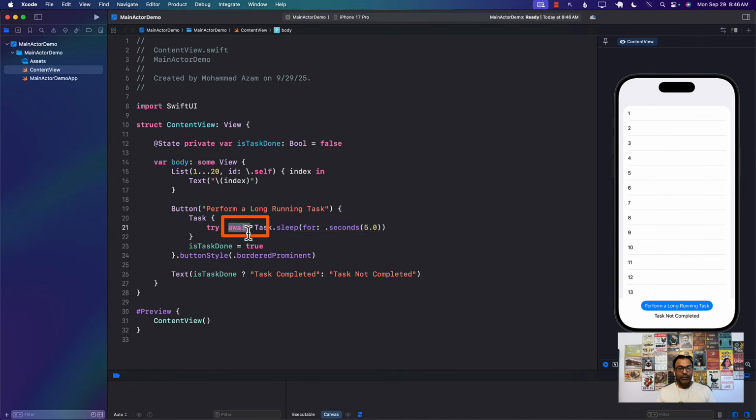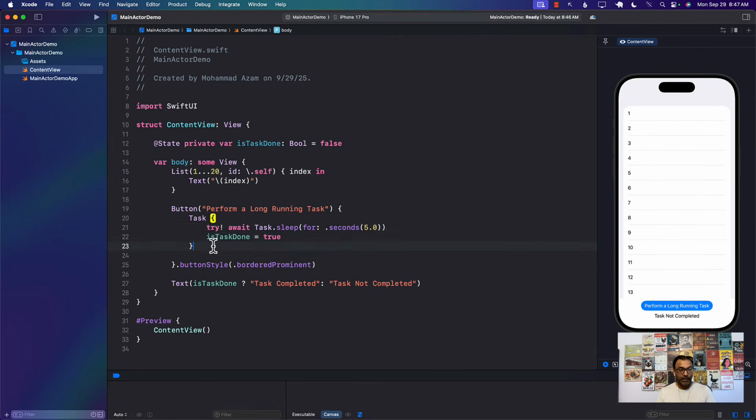What await is going to do is that whenever anything is running and it encounters await, it's going to suspend, meaning the thread goes back to the UI, and this task is performed somewhere else. So it's not really going to block your UI thread. Now, one of the things to keep in mind over here, see what happened? It immediately turned to completed. So I'm going to put this over here also.